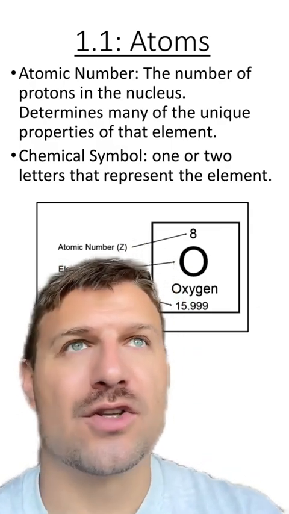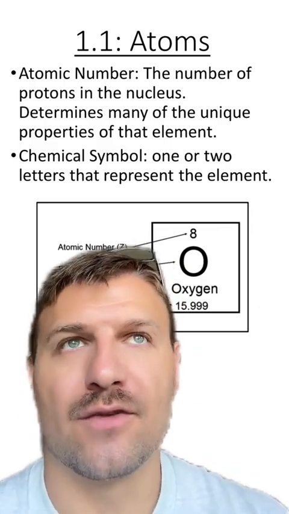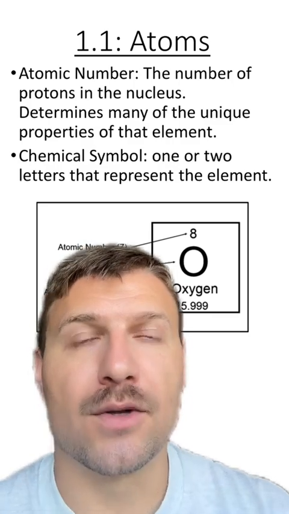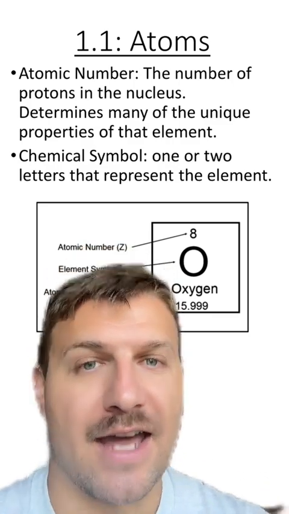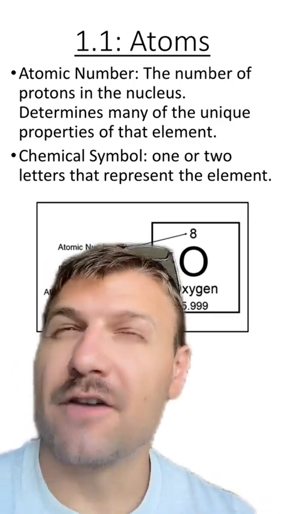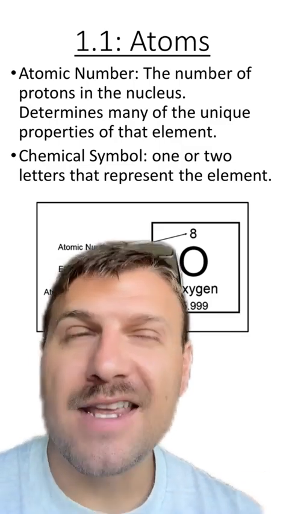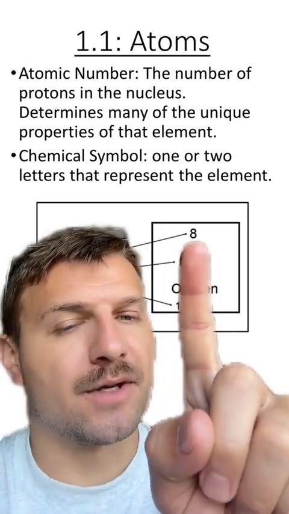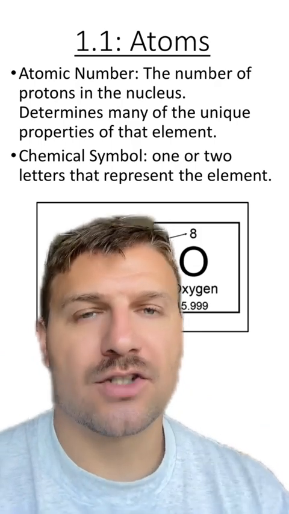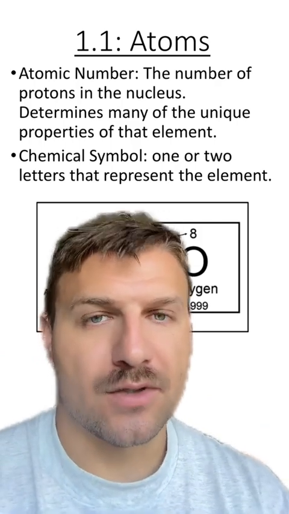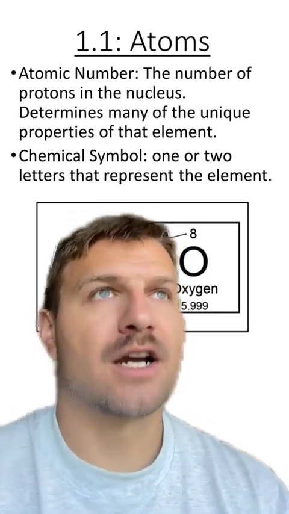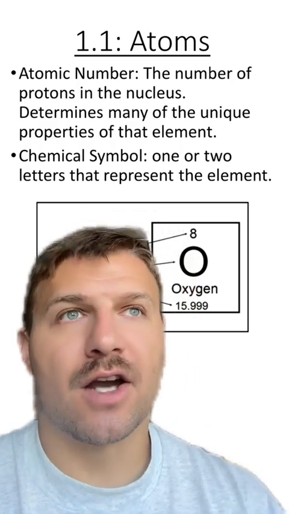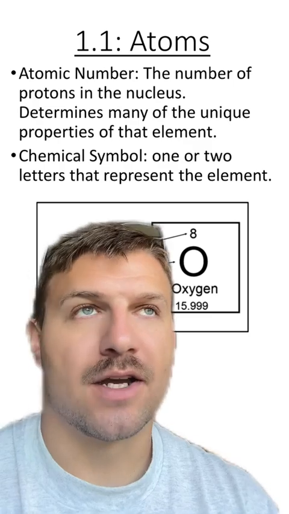These are usually one or two letter representations that we use for elements. Above the element symbol is something called the atomic number, and this is the number of protons in the nucleus of that atom. The atomic number or the number of protons in the atom's nucleus determines many of the unique qualities of that element. Oxygen has an atomic number of eight. Every single oxygen atom will have eight protons in its nucleus. We're going to talk about how these atoms can have different numbers of neutrons and electrons, but every oxygen atom has eight protons in its nucleus.